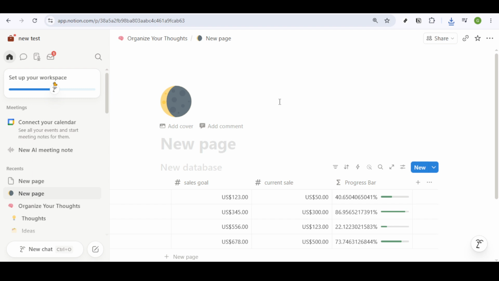Now let's talk about exporting a database. Open the database that you want to export and, similar to before, click the 3 dots menu located in the upper right corner of your screen. Choose Export, and you'll again need to select your desired format. CSV is best for spreadsheets, but Markdown and CSV and HTML are also options depending on your needs. Once you've made your choice, click Export, and you're all set.